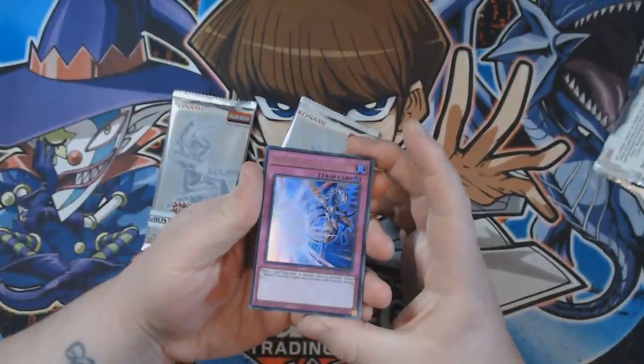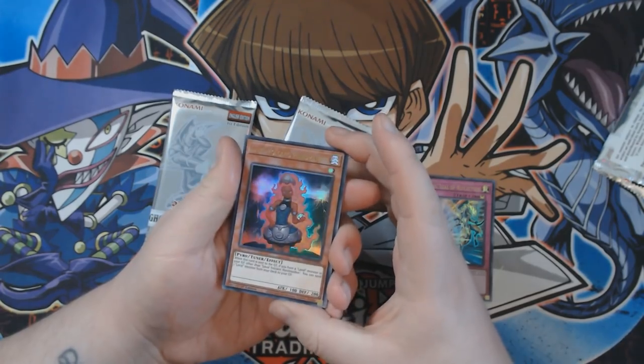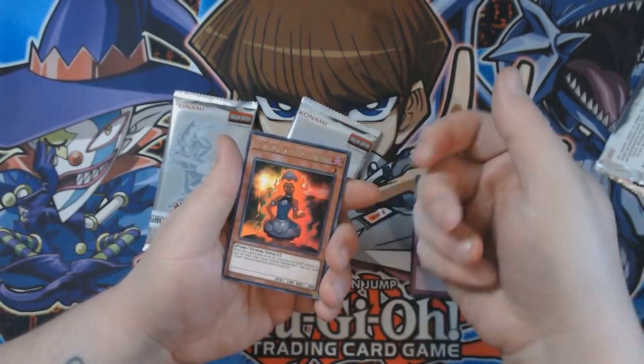Hieratic Seal of Reflection, ultra rare. Larval Volcano Handmaiden, ultra rare. It's a tuner, that's always good.